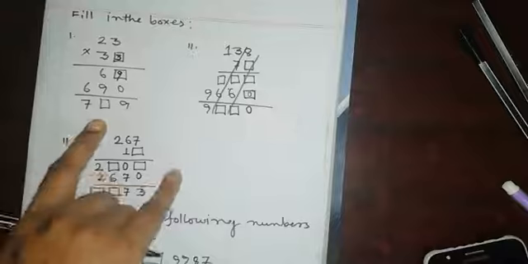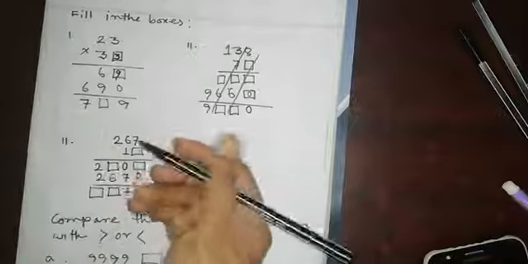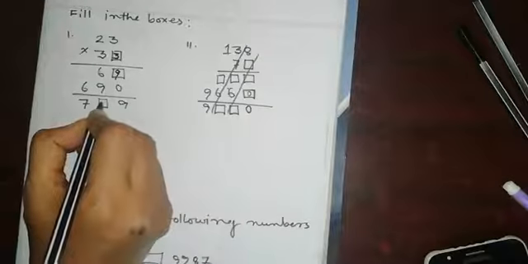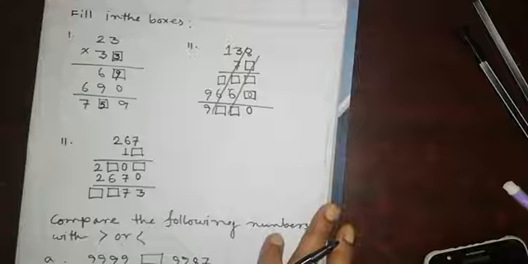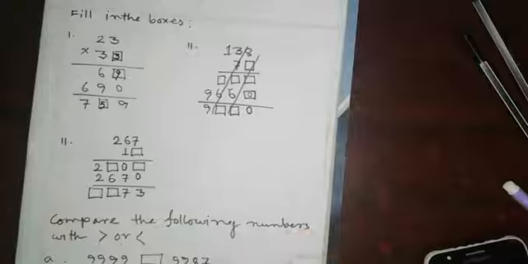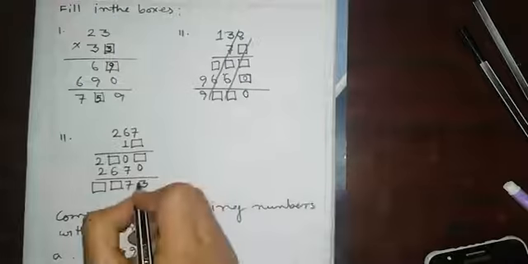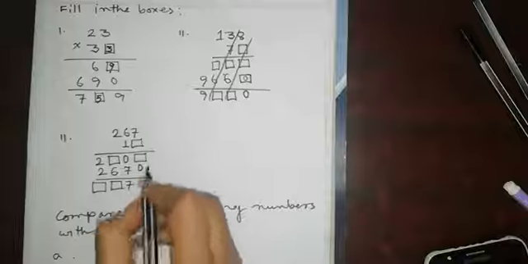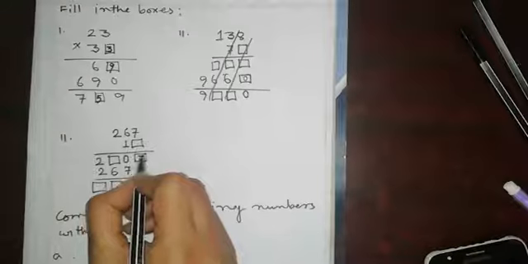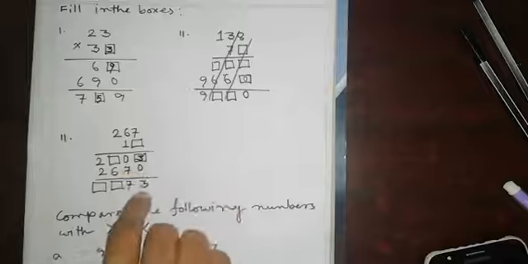Then the next one, look at there, 9, and actually 9 plus 6, that means 15, isn't it? So we have to put 5 and 1, 6 and 1, 7. Is it clear? Actually you have to use some clues to find out this number also. And the next one, look at that, 3, that means we need to put 3, isn't it? Because 3 plus 0 equals 3.